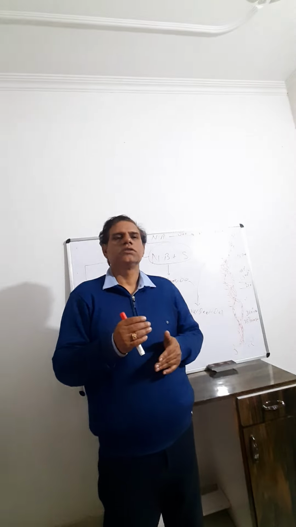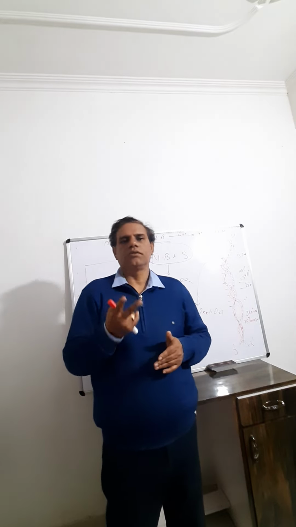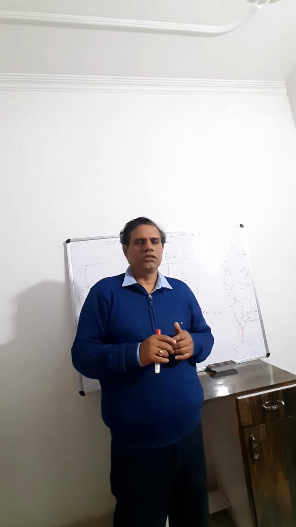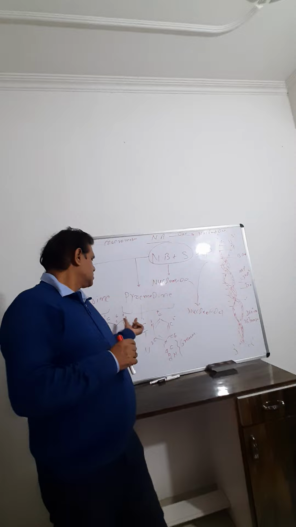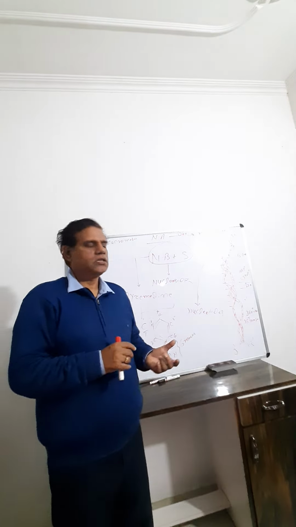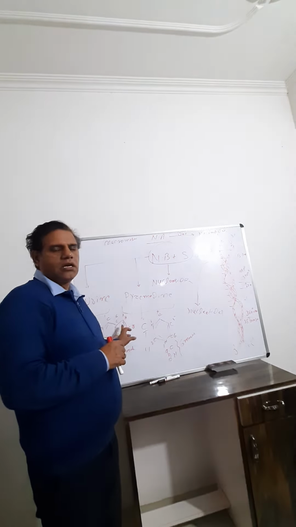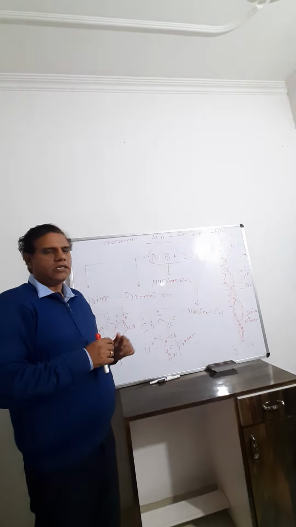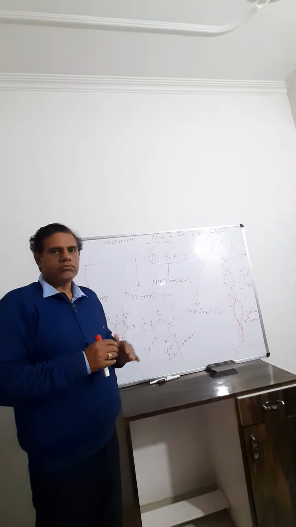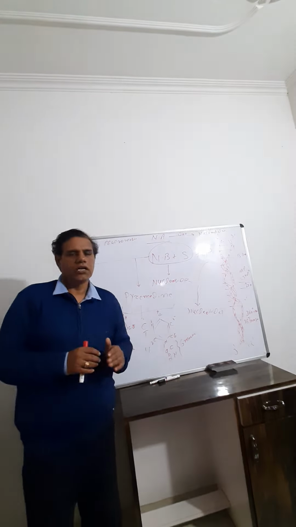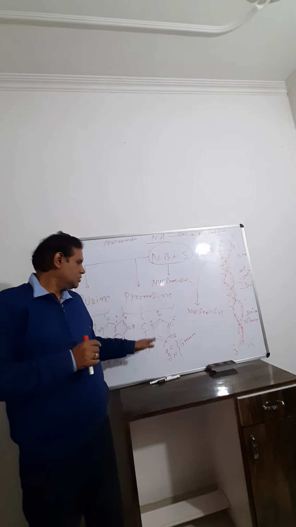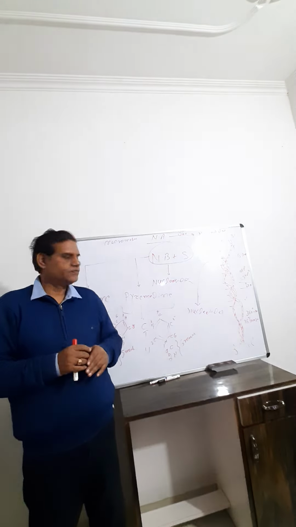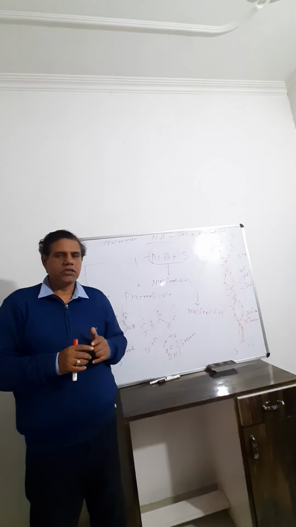And these nitrogenous bases are of two types. One is purine, which is a double ring, and one is pyrimidine, which is a single ring. The purines are adenine and guanine, and they consist of a six-membered ring and another five-membered imidazole ring. It is a 9-member ring system; out of 9, 5 are carbon and 4 are nitrogen. But pyrimidines are cytosine, thymine, and uracil, and it is a 6-member ring; out of 6, 4 are carbon and 2 are nitrogen.